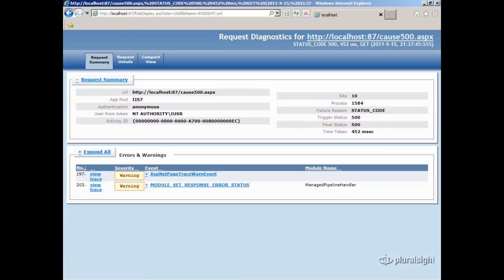So again, failed request tracing, it's a very nice feature. Unfortunately, its only method of storing the information today is XML files on the physical server. The ability to create handlers gives me the opportunity to remotely access my physical server, see all of the failed requests that have occurred, and view the details of each one from anywhere on the internet.